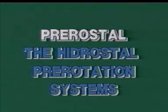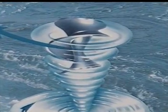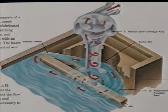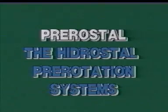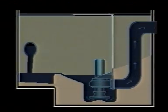The Hydrostell pre-rotation pumping station. The Hydrostell screw centrifugal pump charted a new era in pumping, and now once again Hydrostell has revolutionized the pumping world with a new invention: Pre-Rostell, the patented pump system. The Hydrostell pre-rotation system is another innovative pumping solution — it is the art of achieving variable flow from a fixed-speed pump. Pre-Rostell is the ultimate simple and economical solution to achieve variable flow of liquid containing large or troublesome solids.